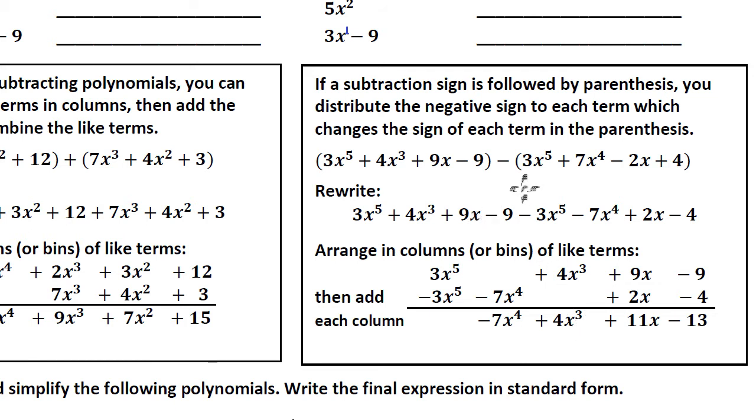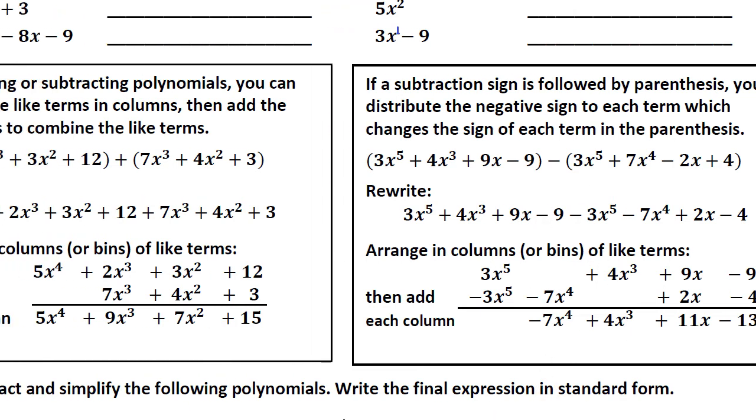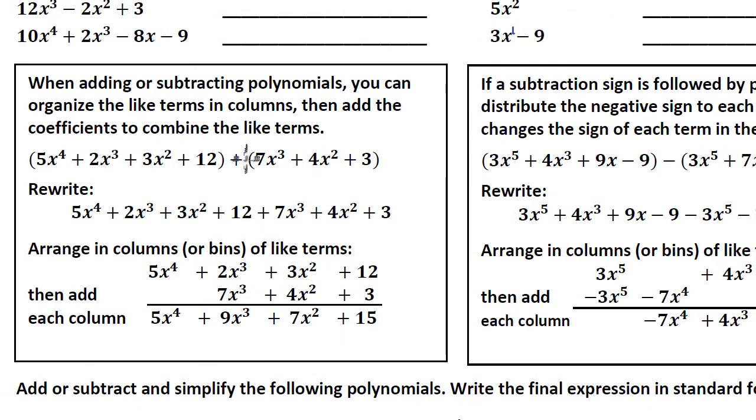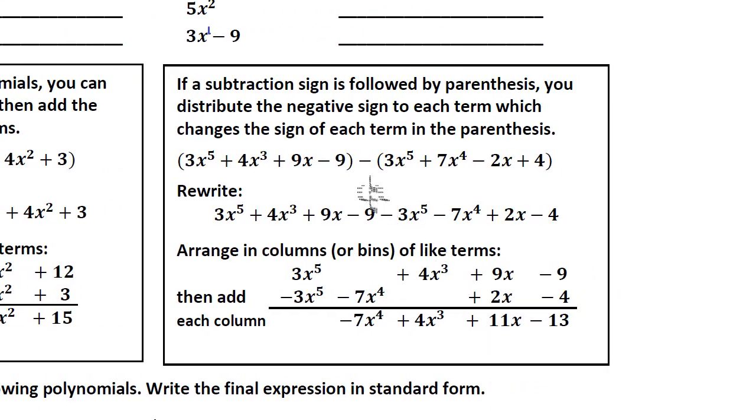Last thing you'll see here, very important. When you're adding, you notice when we're adding this other polynomial, I'll put a little underline right here, you'll see that none of the signs of the terms change. You just rewrite them exactly the way you see them. Positive 7, positive 4, positive 3. But when you are subtracting a polynomial, we talked about this in the notes. Think about this as you're going to subtract each of these terms. So you're going to rewrite this expression before you start to add like terms.